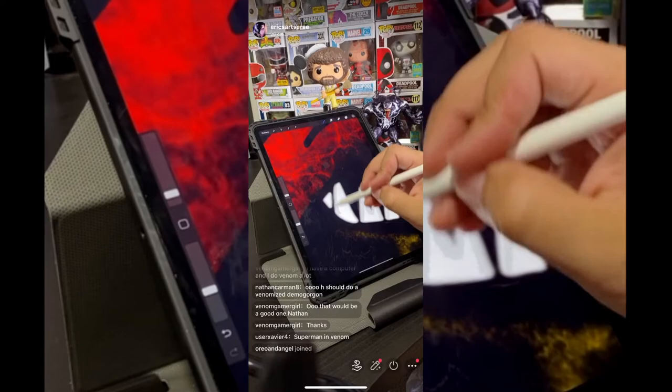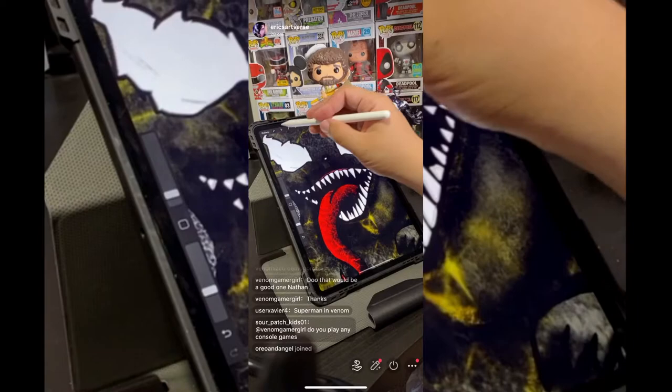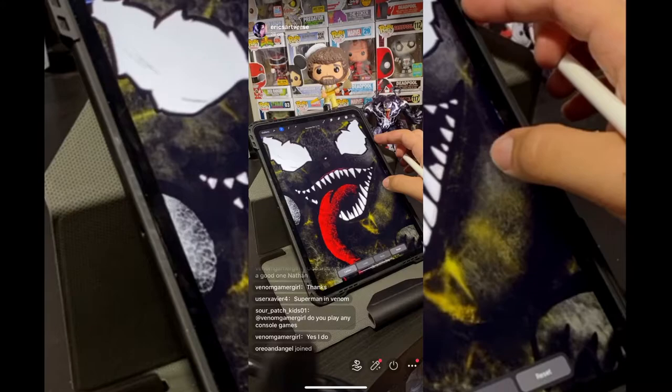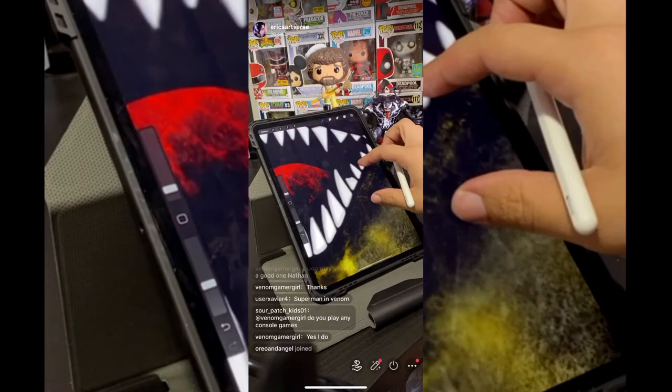Teeth look a little rough. Neat trick though, you just leave it like that, hit this button, blur, slide it a bit to the right, should blend it in really well. Teeth now look like they have a shadow in it.